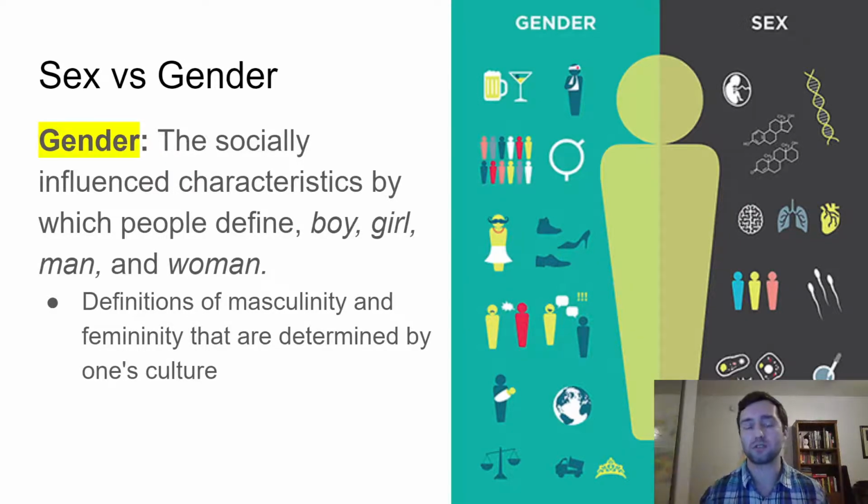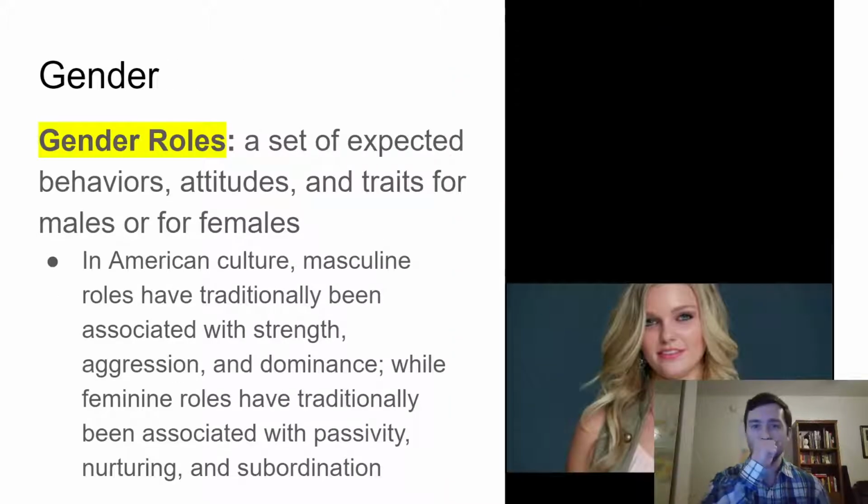And we can also obviously look at this over time as well, right? What it meant to be masculine in the past definitely looks different than it does today. So sex is really referring to the biological side of things, where gender is referring to the more social side of things. Now, again, they're very much intertwined with each other, but they aren't the same thing. And that's a really important piece as we continue on with the rest of this stuff.